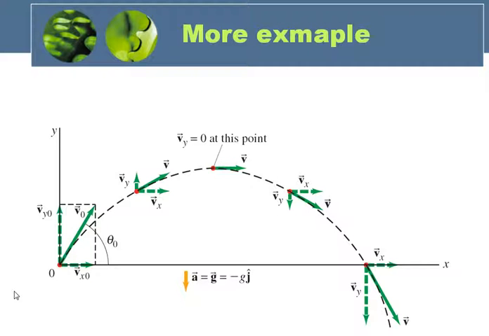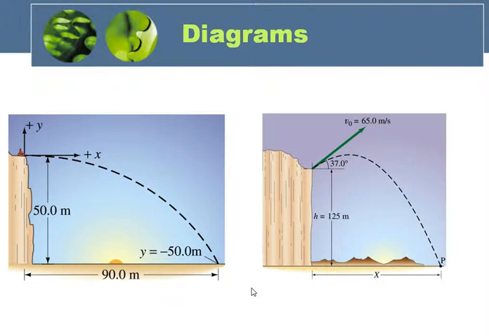This example shows the path of a projectile fired with an initial velocity of v0 at theta to the horizontal. The path of the motion is in black dashed line and the velocity vectors are green arrows. Now, the acceleration, which is equal to the total velocity divided by the total time, is 10 meters per second squared. Since the motion is against the gravity, we have to take the acceleration as negative of the gravity.